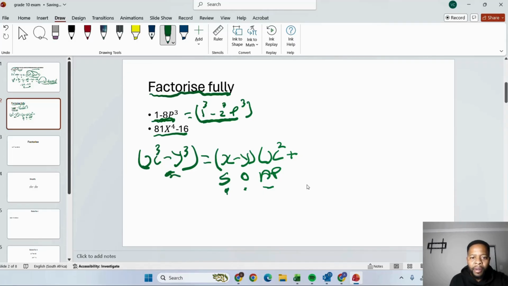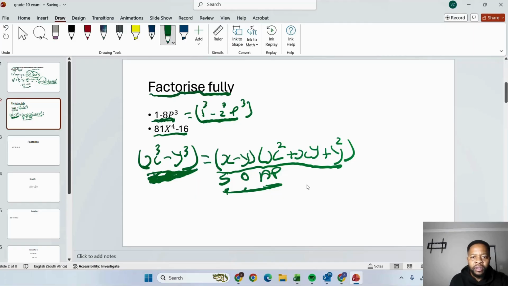And then multiplying both terms now, x times y. Then it says always positive, which means the last sign here is going to be positive, which is y squared, the square of the last term. Every time you find an expression where both terms are cubes, a difference of cubes, you apply this rule here, SOAP.